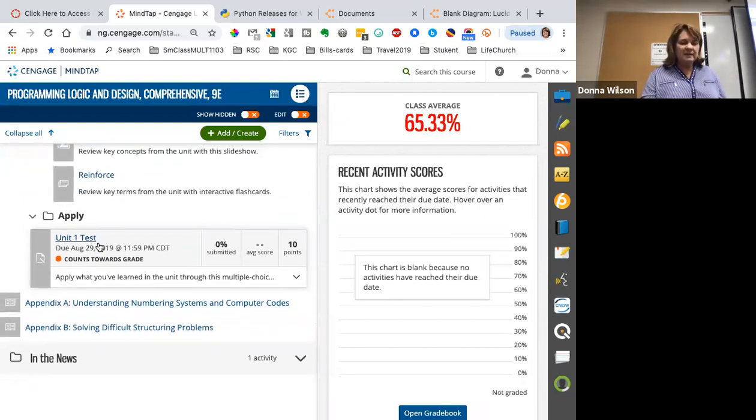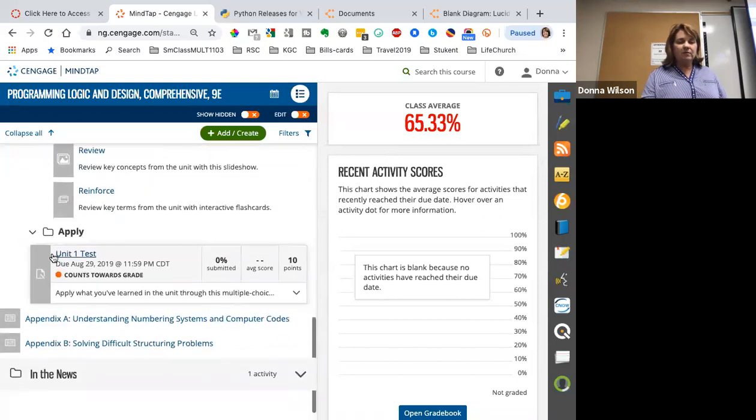This is the test that I was talking about that you can do any number of times to get 100% if you want. But it's totally up to you. I don't go in there and look, hey, they did it 5 times to get 100%. The grade out of 10 points comes into Canvas automatically when you take the test, okay? So you can go back in and take it again and again.